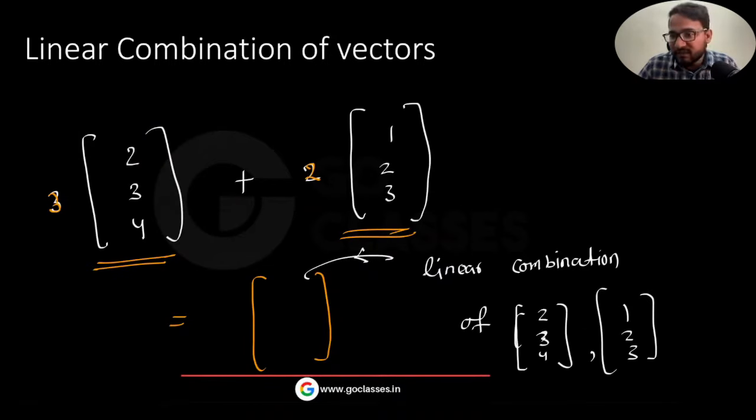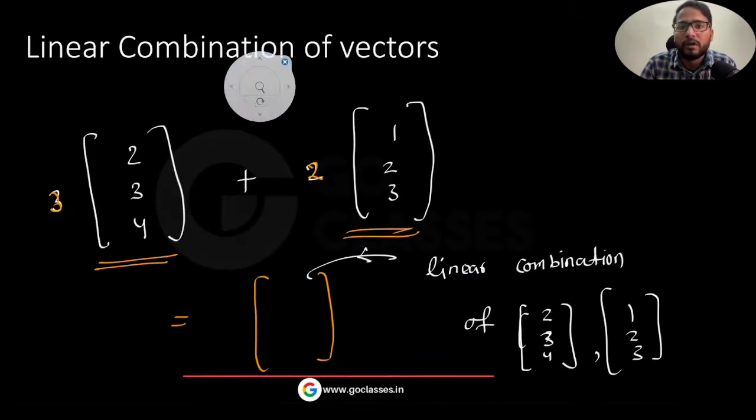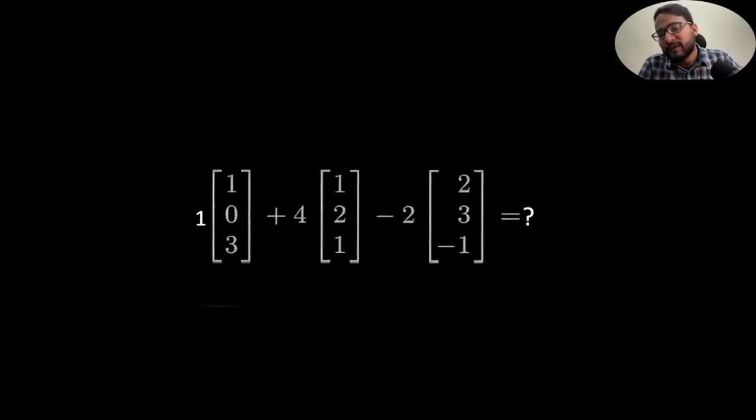Now see here, this is one vector, this is another vector. These coefficients could be anything. Any coefficients will create one linear combination of these vectors. Now slowly the things will become more and more interesting. You can have any scalar, like -1, 0, 5, 10 or anything, and you can definitely find the result. If I ask you to find the linear combination of these three vectors, I think everyone can do it. But I will flip this question in the opposite way in just a while, and the whole story will change.